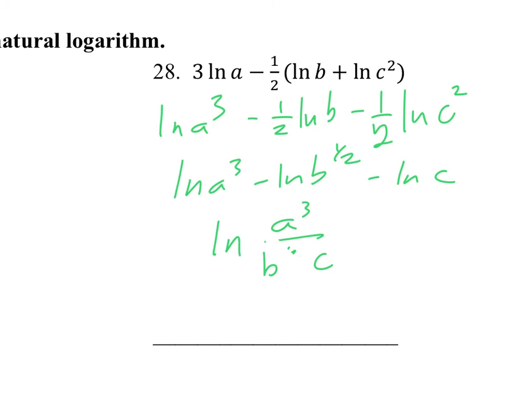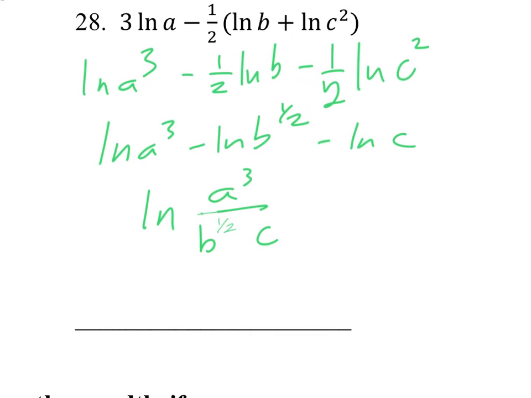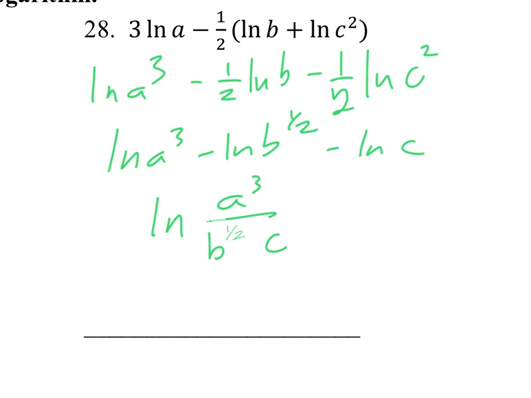It's not my best half. Let's see if we can make that look a little bit better. And so it would look like that. Now, technically we probably shouldn't have a b to the 1/2 in the denominator, but at this point I'm not too worried about it. I'm just concerned that we can condense that down properly. I'm not going to go back to that and say you need to rationalize the denominator there.